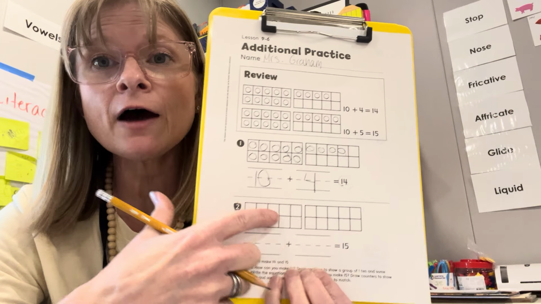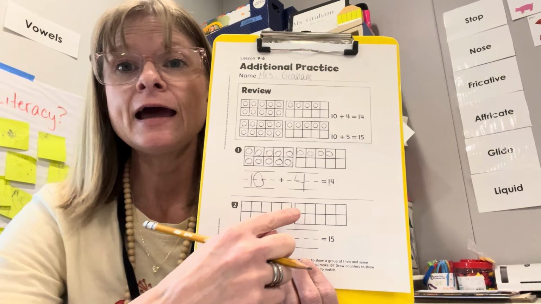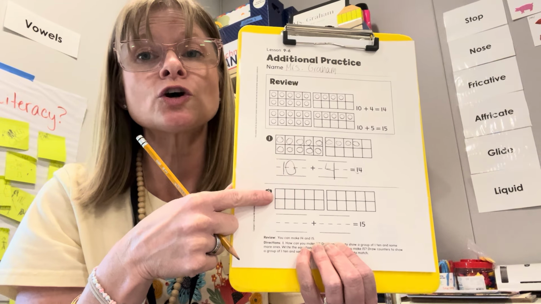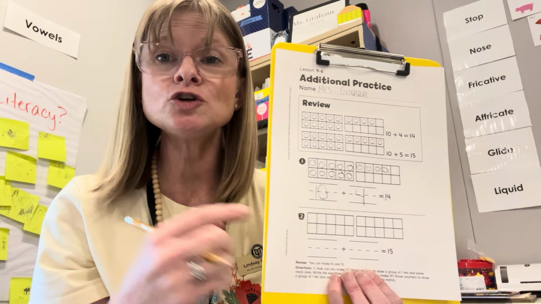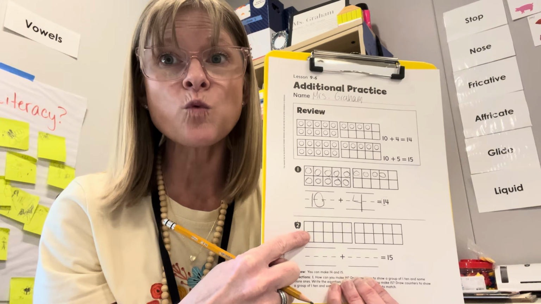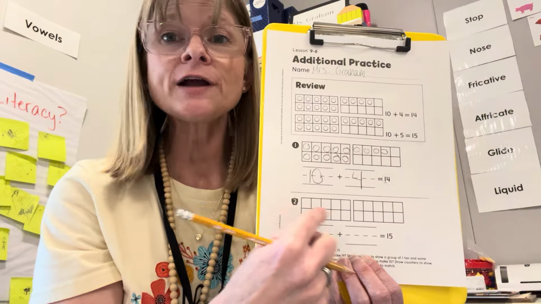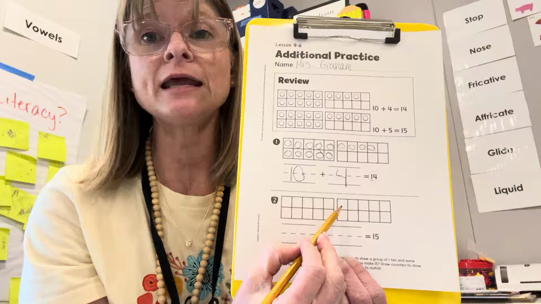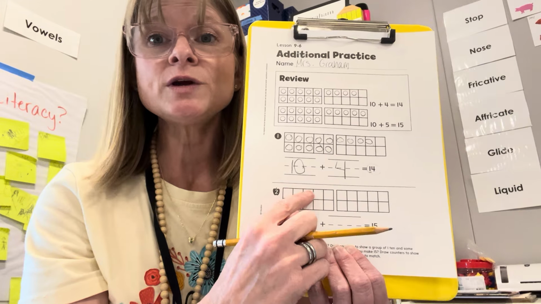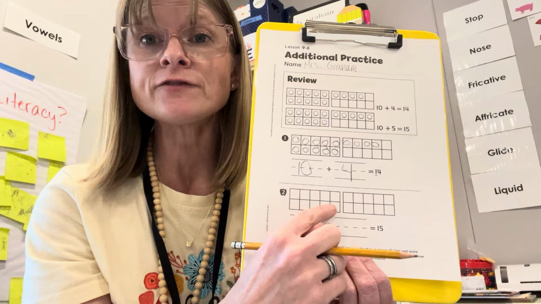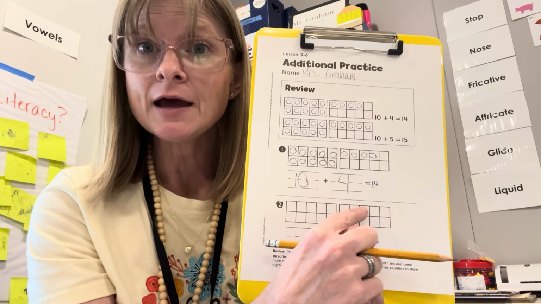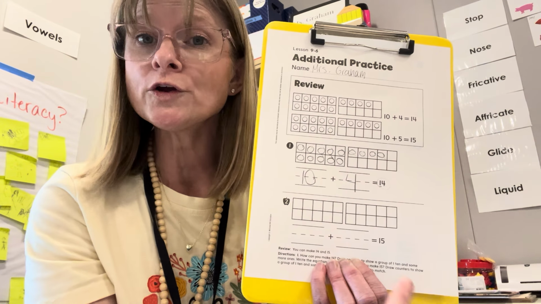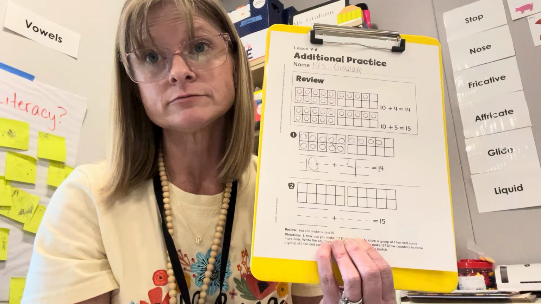You're going to draw the counters to show a group of 1 ten and however many ones it takes to make 15. So you're going to start out by drawing your counters to show that 1 ten. So how many counters should you be filling in? 10. 10, because I said 1 ten. So draw in your counters to show 1 ten. Then you're going to come over here and you're going to draw however many ones it takes. So you can either, like I showed you up here, after you've drawn 10 counters, you can keep counting until you get to 15 and see how many counters you drew, how many ones, or you can look at the number and see how many it tells you.